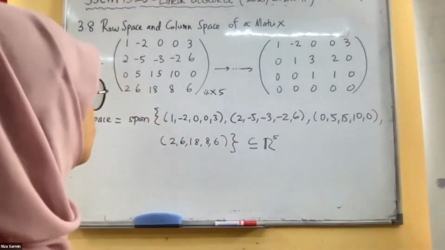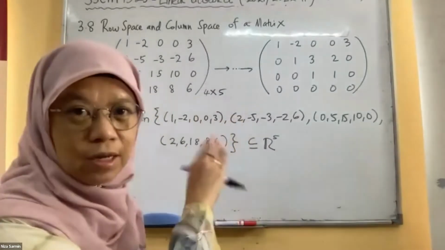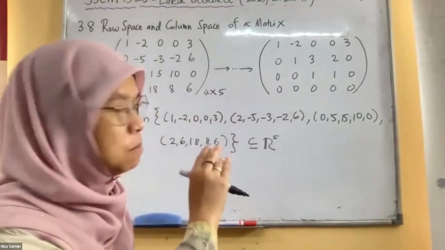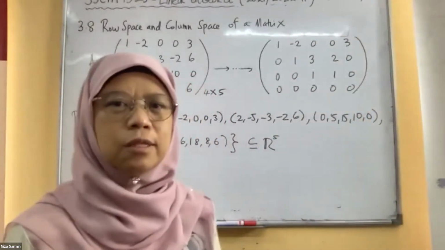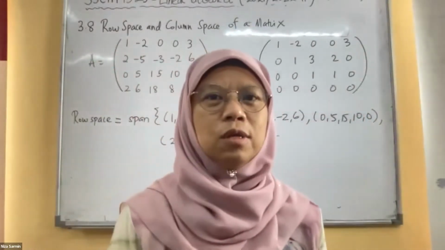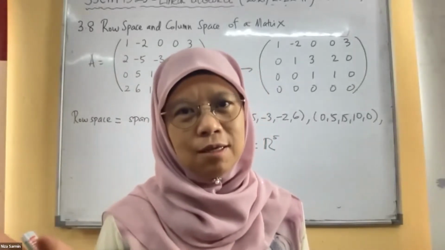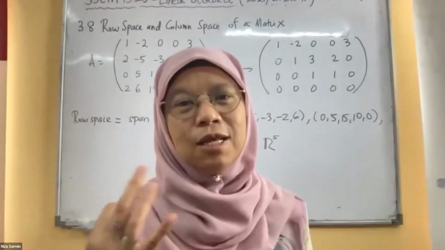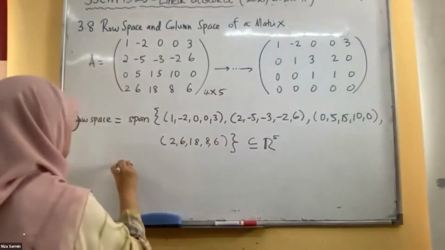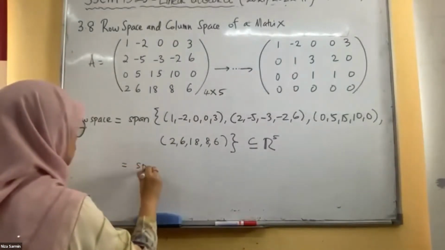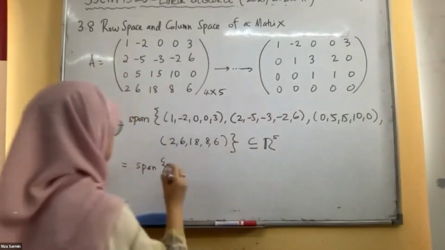So what does it mean? Look at the final one. That means there is one row of zeros that we can exclude from the beginning. There's no use. There is one extra. We actually just need 3. So if you do it like this, then this is the same as the span of only 3 vectors: 1, 2, 3.